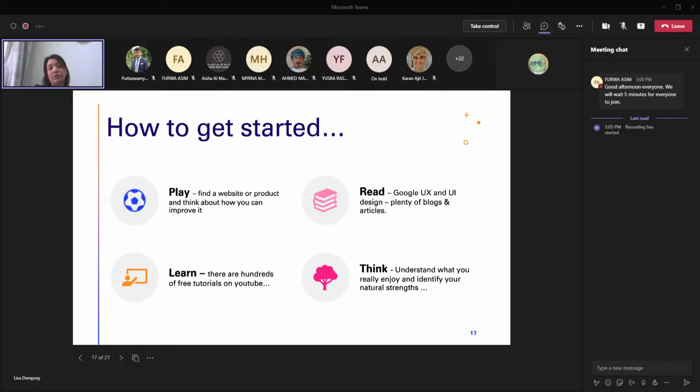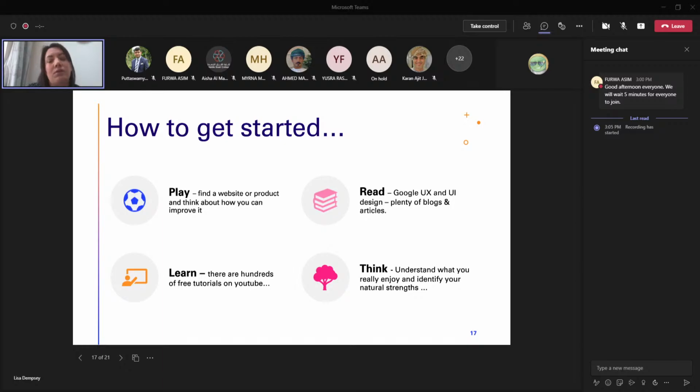Learn. So again, if I ever need to build something new, so if I need to prototype something in Figma that I've never prototyped before, and I'm not sure how to do it, I'll usually just jump onto YouTube and type in what I'm looking for. So maybe I'm looking to create an interactive carousel that I haven't created before. And there's usually step-by-step guides on how to do things like that. So yeah, YouTube is a really good source.